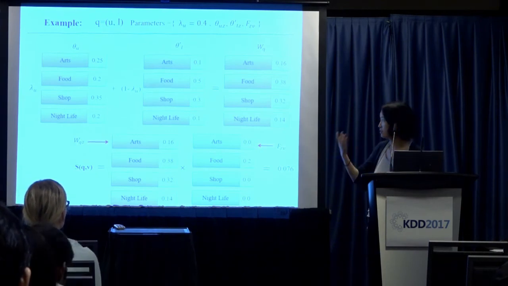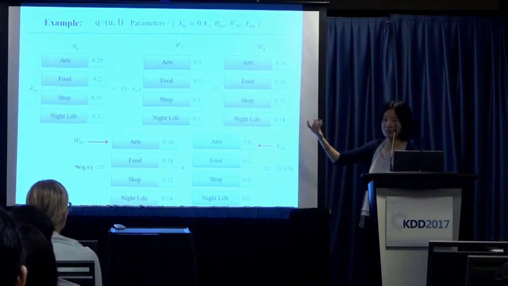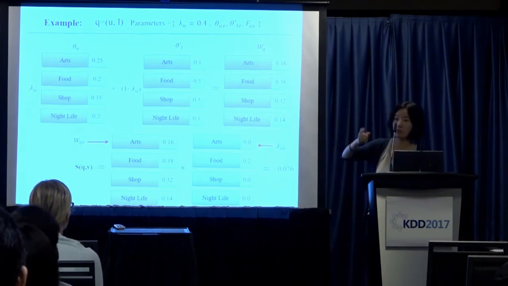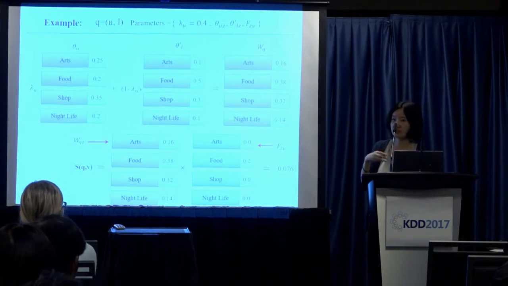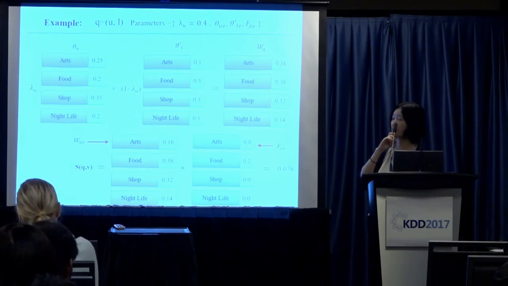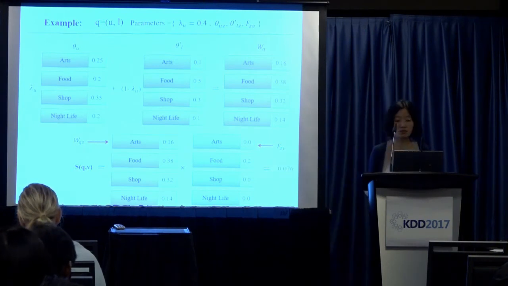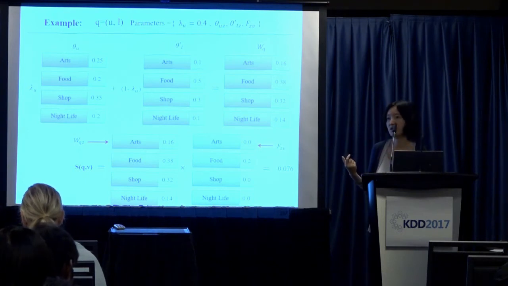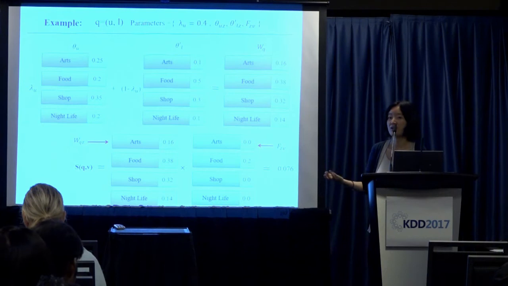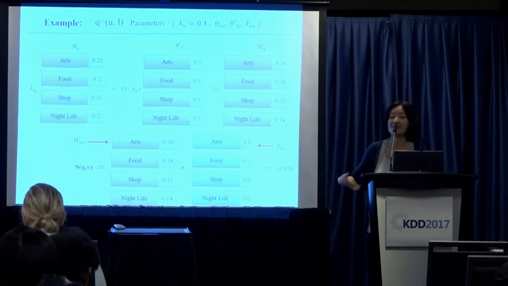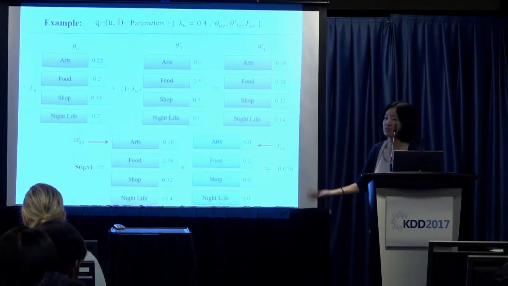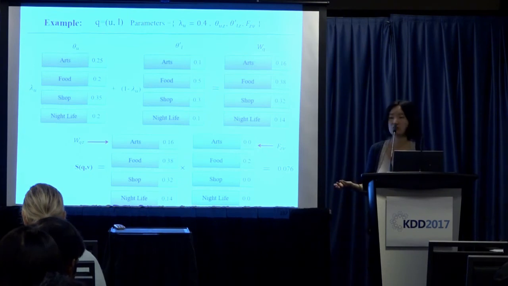So the first thing is that you have the mixed interest. In the mixed interest, one part comes from the personal interest and one part is from the crowd interest. And for the spatial item in that particular location, you also have a pre-computed theta. You just try to see how similar these two are. And then based on that, you will know what would be the right spatial item in this particular city that I can recommend to you.